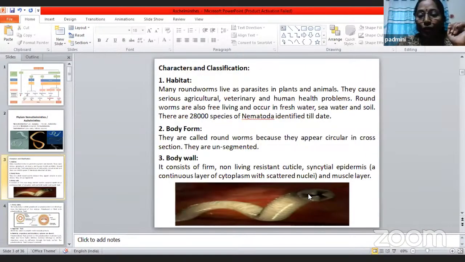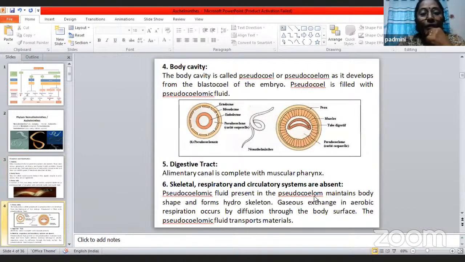Also, I want you all to see the mouth region of the triradiate mouth. This is the flap, the three rectangular flaps over here. So this is the mouth region. I'll be discussing what a triradiate mouth is all about. Okay, the body cavity, as we said, is made up of pseudocoel. So the complete opening over here is a pseudocoel. The ectoderm and the mesoderm are broken in between, on the sides, and you have a pseudocoel. Pseudo means false, coel is cavity. Pseudocoel means false body cavity, that is the meaning of pseudocoel or pseudocoelom.